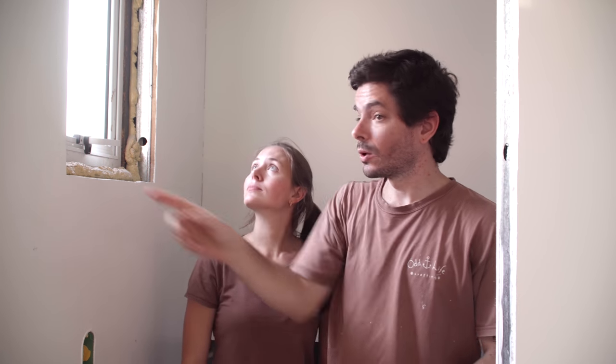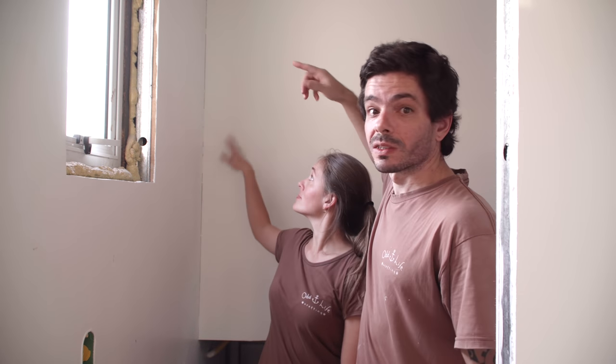Just one more thing: we forgot to mention that all the corners around the wall, around the door, around the window, and in between walls and the ceiling panel, they're not finished. The reason is that we are going to have a wooden finish around all those spots — that's why we didn't apply the drywall tape between the wall and the ceiling. Even the gap there doesn't matter because we're gonna have wood right there. It will make sense in the future, we promise.